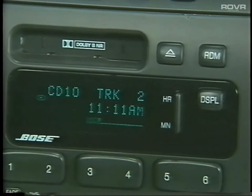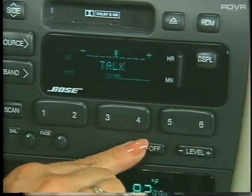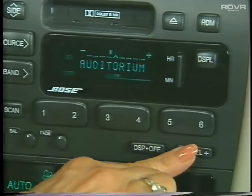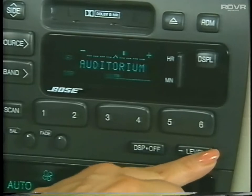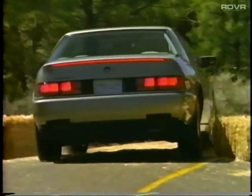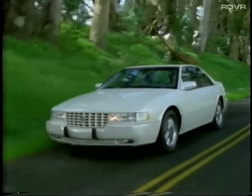Your up-level Bose system may include optional digital signal processing, which allows you to listen to the sound system in modes that emulate different room environments. Press DSP to step through four different effects, use the level control to adjust the amount of equalization you desire, and press off to turn DSP off. Cadillac assists you in fully appreciating life with its many pleasures and adventures. That's why we're confident your ownership experience will move you like no other.